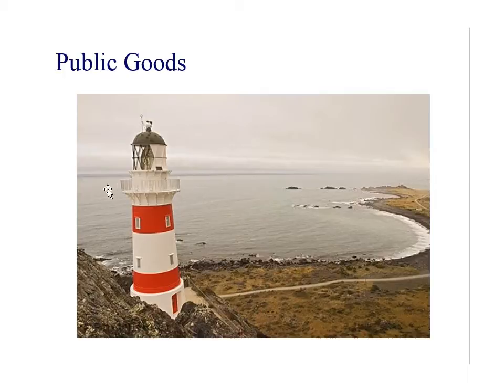And if there's lots and lots of boats in this little bay here, one boat isn't going to get more light than another boat. They're all going to be able to benefit equally from the amount of light that this lighthouse gives off. So in that sense, we can say it's non-excludable and it's non-rivalry, therefore it's a public good.